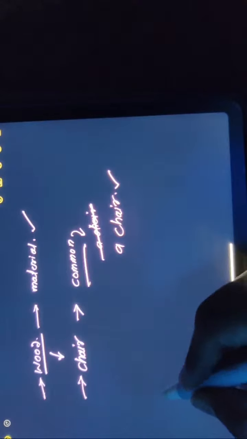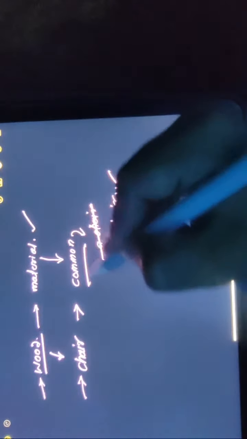Now what is it? It is a common noun and it is a material noun because it cannot be counted. It can be counted, so that's why it becomes a common noun. Now there is one more noun that is made from the common noun itself, or the material, like it is derived from the material, right?